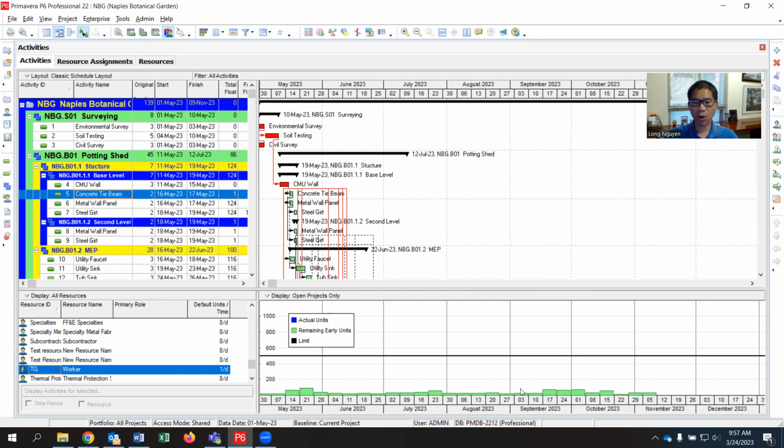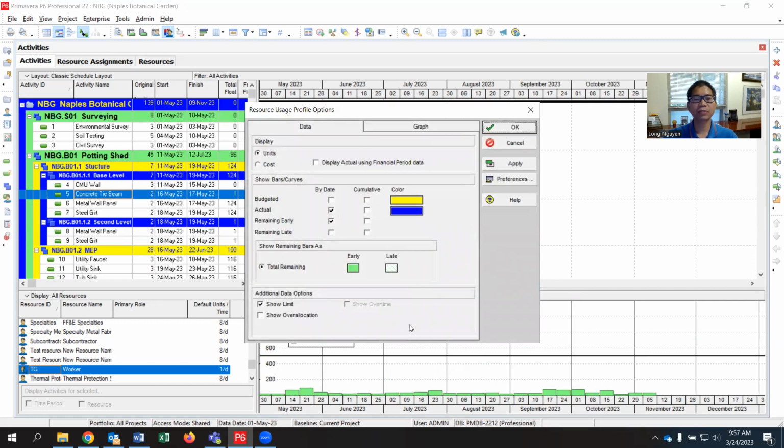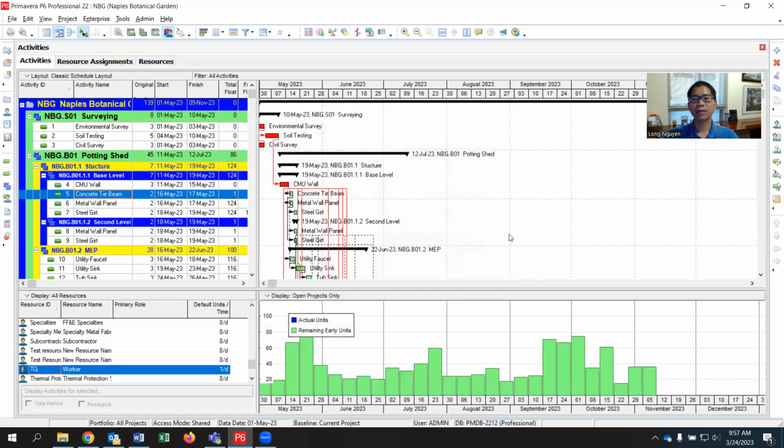However, you see it is very small. If you print, no one will see it because of the vertical scale, you see up to 1,000. But I guess for this one, it may be less than 100 people. So how can I do that? Go back to the time scale. So it's trial and error. You may select don't show the limit, in the additional data option. You see the horizontal black line in here. If I unshow the limit and select OK, then you see the bars show, and that's what we have.